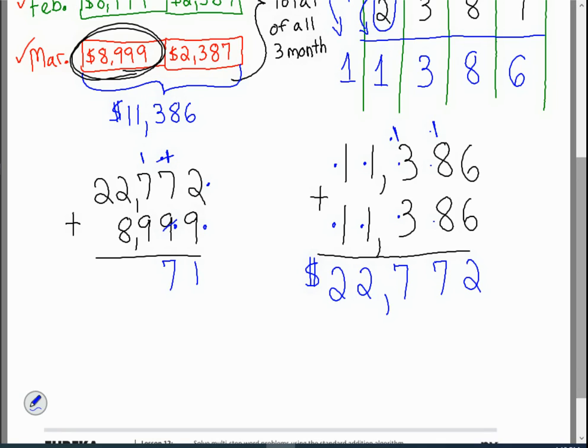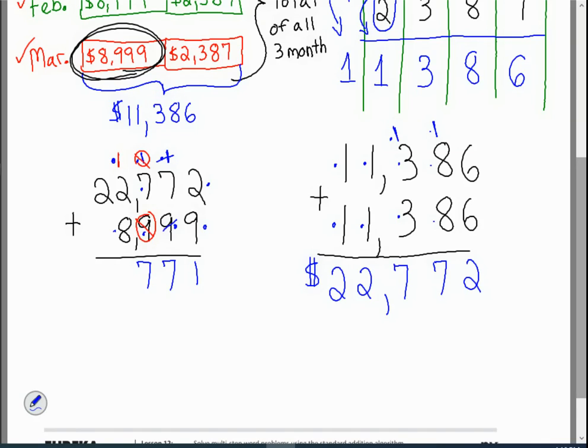Okay, let's go to the hundreds place. I have the exact same thing. So what's going on is I have 1 plus 7 plus 9, just like before. And what I do, you don't have to do this, but what I do is I see this 1 and I see this 9 and I say, oh, that's 10. And then plus the 7, that's 17. But every time I get 10, I'm going to cross those out. That's a bundle, and I can put it over here. And then I'm left with the 7, which is 17, right? But the 1 goes over into the thousands place.